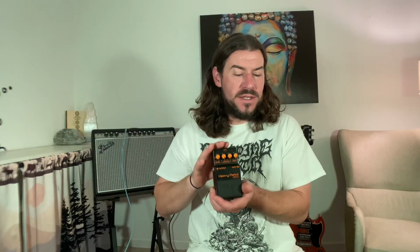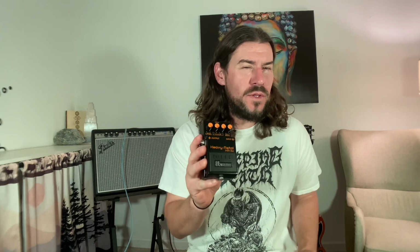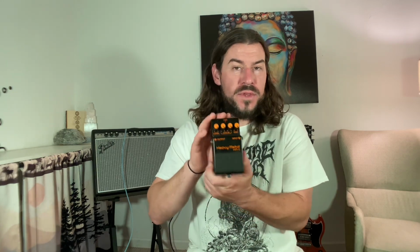Let me know what your thoughts are on the HM-2. I did think this holds up way better than the reissue Wazacraft HM-2. But I would have to say, though, the custom setting does give you a little more clarity on the pedal. But this one has too much of a high pitch for me. I really enjoyed how this actually breaks up a little bit better.